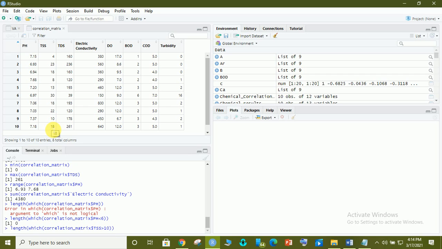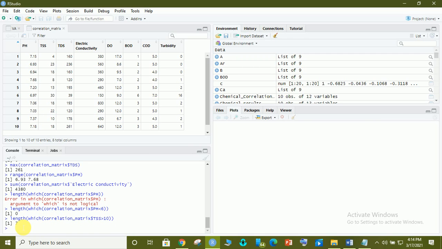I mean that if there are almost 10 values, find out the count of those values that are greater than 10. Just click on it, and you can see there are 7 values which are greater than 10.